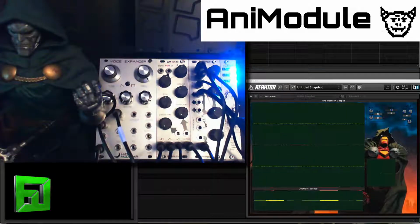Another great thing about this module is that the range that you can tune it is extremely wide, so it can be used as an LFO. Let's check that out right now.